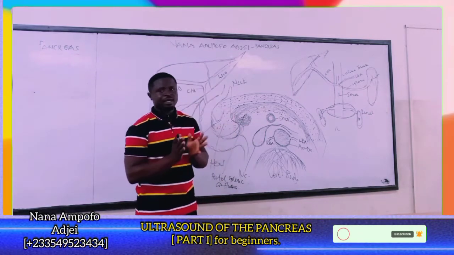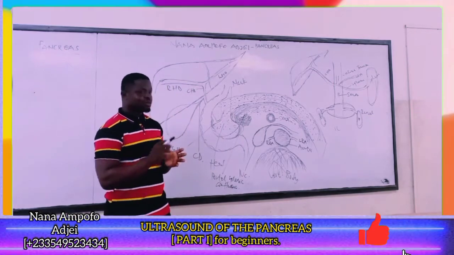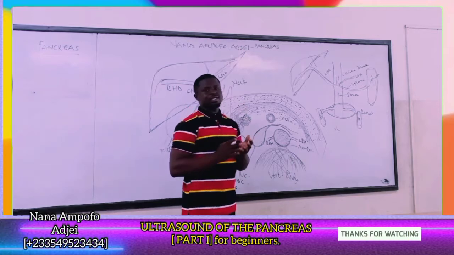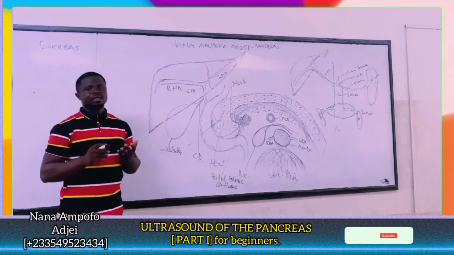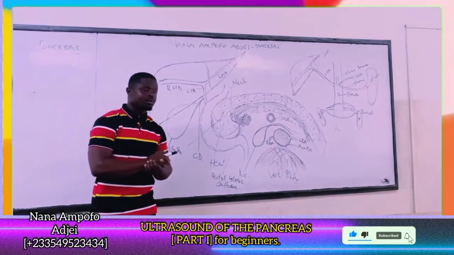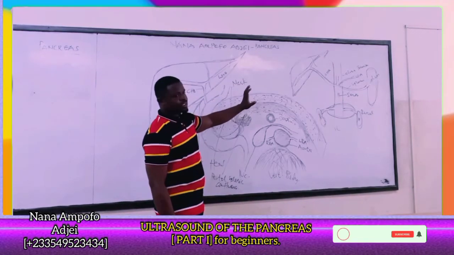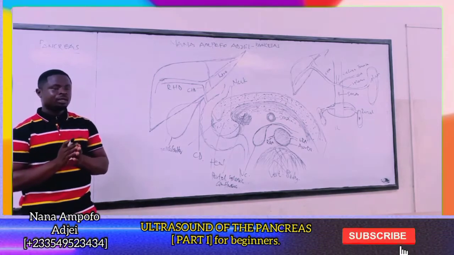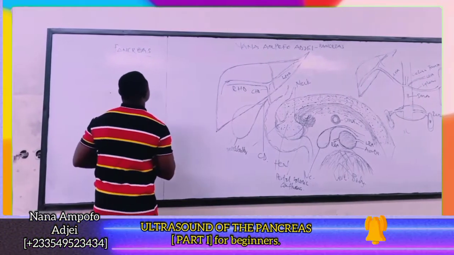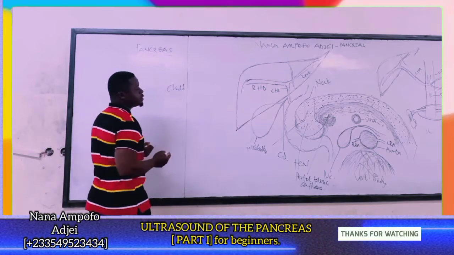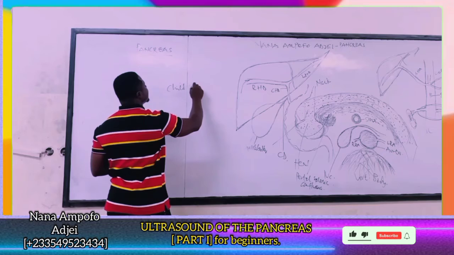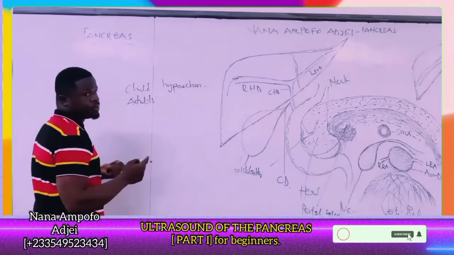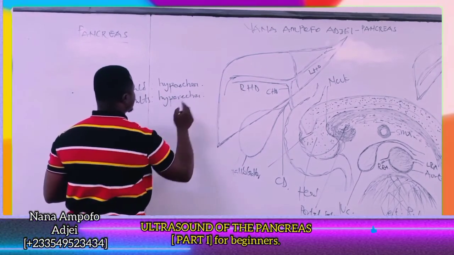Alright. Now once we have been able to identify our structures, it is the role of the sonographer, it is your responsibility, to identify if the pancreas is normal or not. We have the same things: echogenicity, echotexture, dimension, and then the patient's clinical history, which is very important. Now, the echogenicity of a child and that of an adult differ. In children, the echogenicity is what? Maybe hypoechoic. And then in adults, the echogenicity is what? Hyperechoic. Why hyper and why hypo?